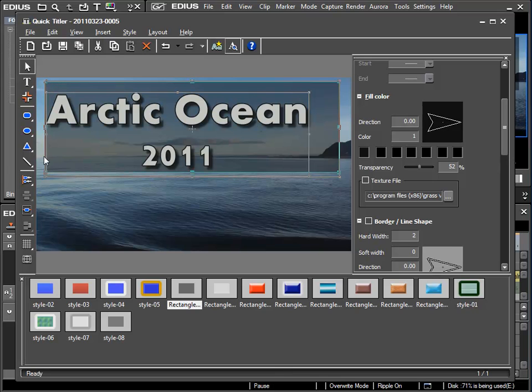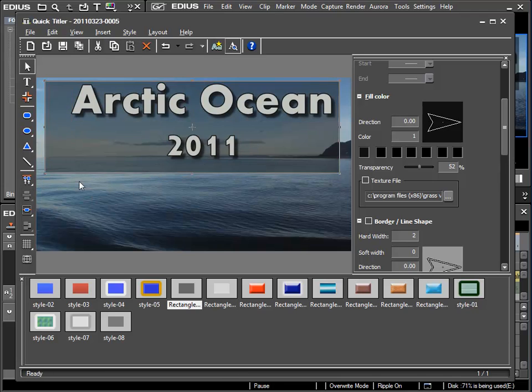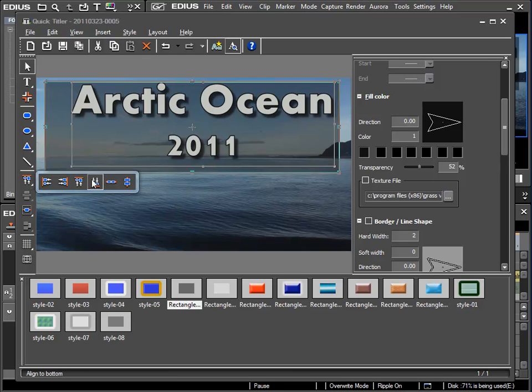This is interesting, but it's not exactly what I want to do. And so I will click once more here, but this time I will hold the left mouse button and I can now see align to right. This does the same thing as align to left, but obviously it aligns the objects to the right hand side. We also have align to top. This could be more interesting. Align to bottom.